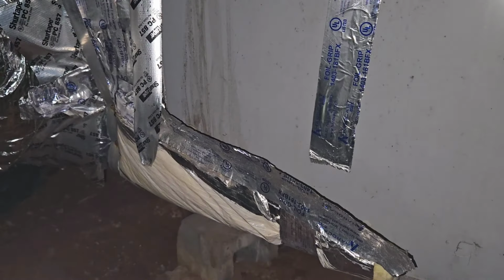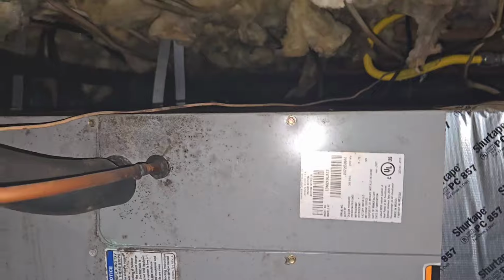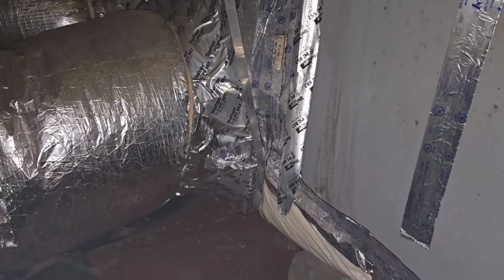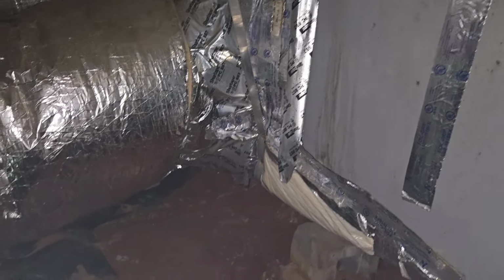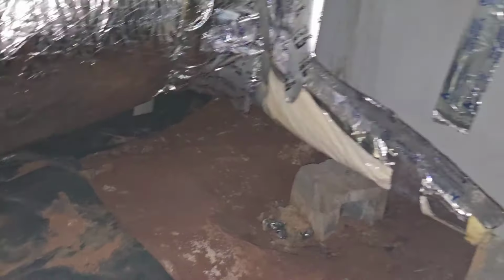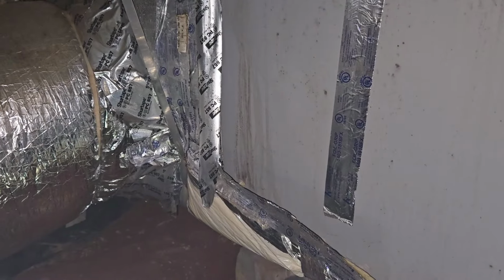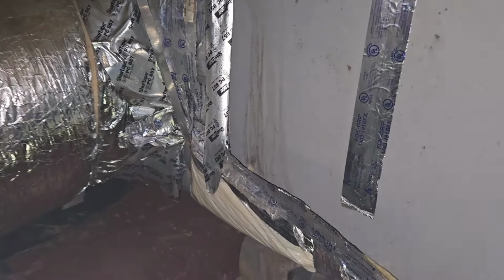And this is something homeowners that are planning on buying a house, they need to know this. Most of these people that are moving down here, they'd never seen a crawl space before. And I get a lot of people that say, oh, that's not too bad, I've seen worse. Well, here in this part, if it fails an inspection, then that means it's not good.